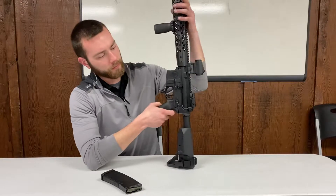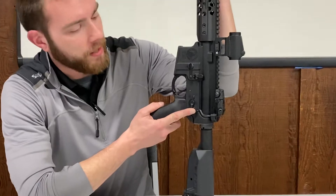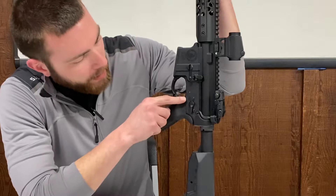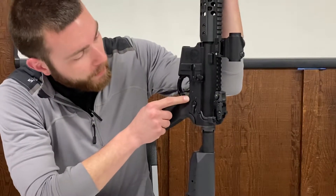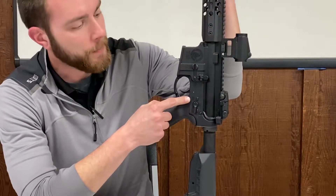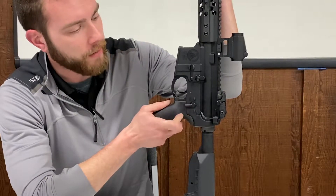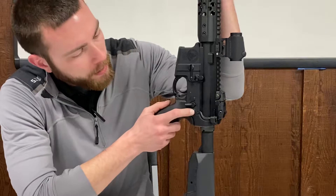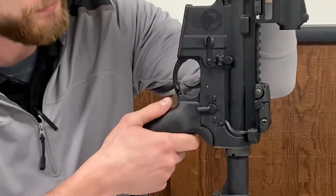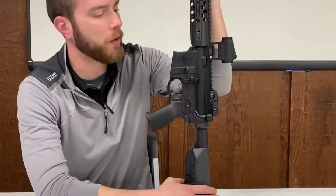The biggest thing I want to point out right off the top is the safety. On a standard AR-15 you have two positions. Safe is with the lever pointing forwards — there's a little arrow on there, and on our custom-built lower here it's the shape of a bullet with an X through it, meaning the gun will not fire. If I want to take the rifle off safe and place it on fire, I just press that lever down — now it's ready to go. The fire position just shows a bullet with no X. I'll keep it on safety for the majority of this demonstration so we don't have anything going on with the trigger.